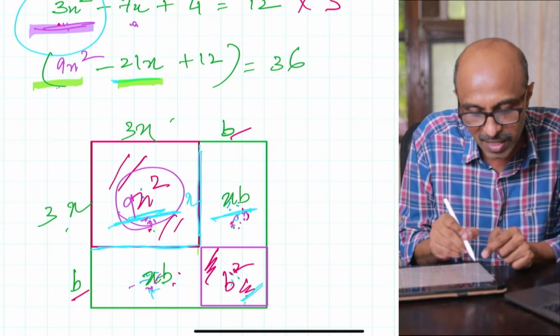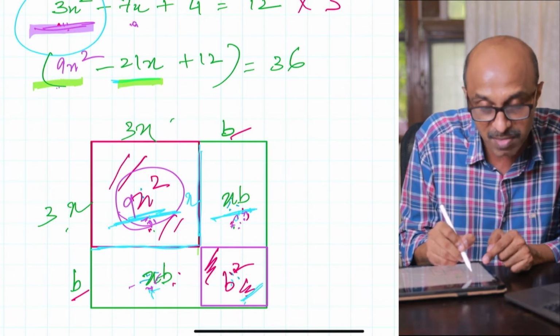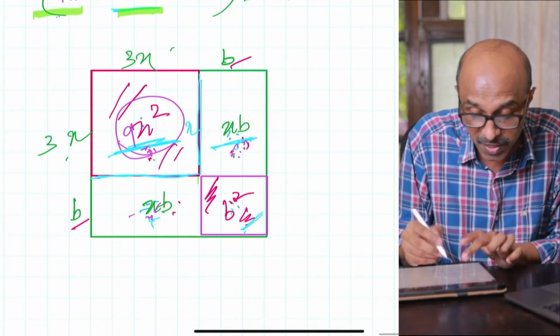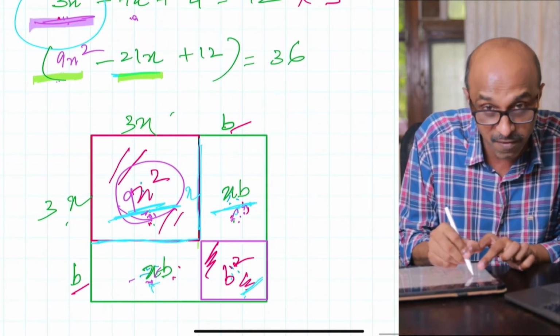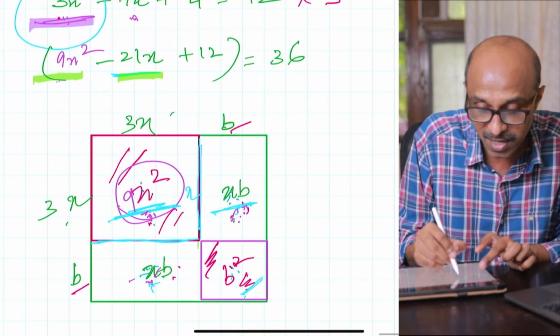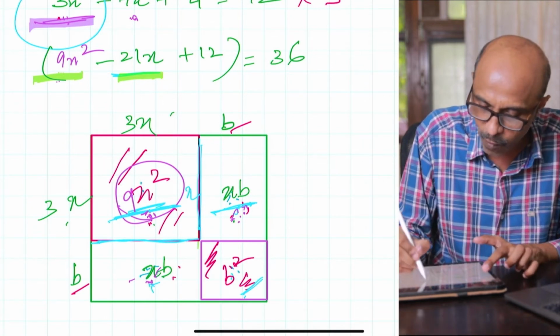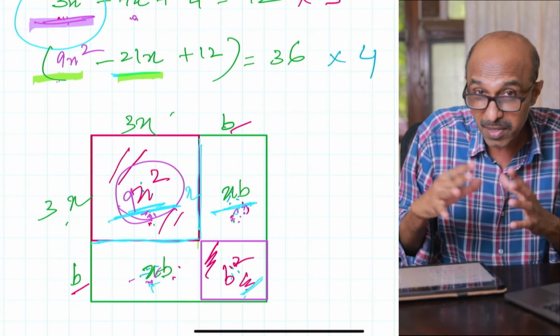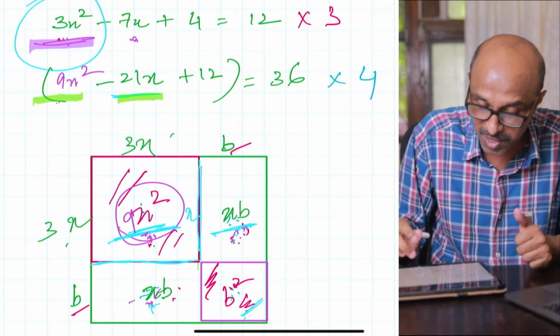So what is that number that we need to multiply this equation by, which will preserve the first term as a perfect square? Why do we need a perfect square? We already explained that, right? So we need a perfect square number here for the first term and an even number here. How do we do that? Well, if I multiply this equation by 4, yes, the numbers will become big, but hold on. The principles of geometry are going to support this method, okay?